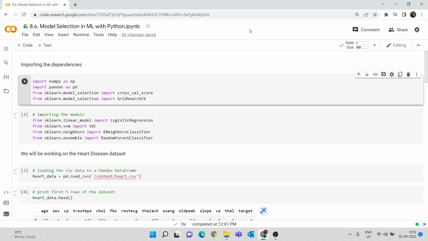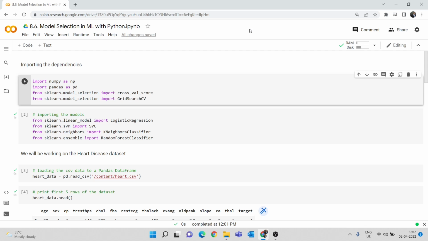Currently, we are in the eighth module of our hands-on machine learning course, and in this eighth module, we are discussing topics such as cross-validation, hyperparameter tuning, model selection, etc. In my previous video, I explained the different factors that we have to consider while choosing the right model for a machine learning problem, and we have also seen for which kind of dataset we have to use which kind of model and so on.